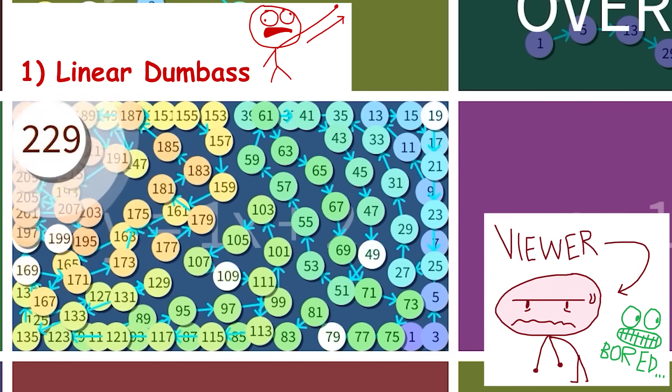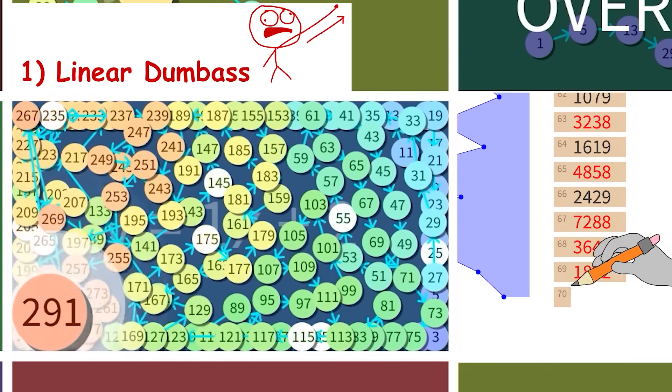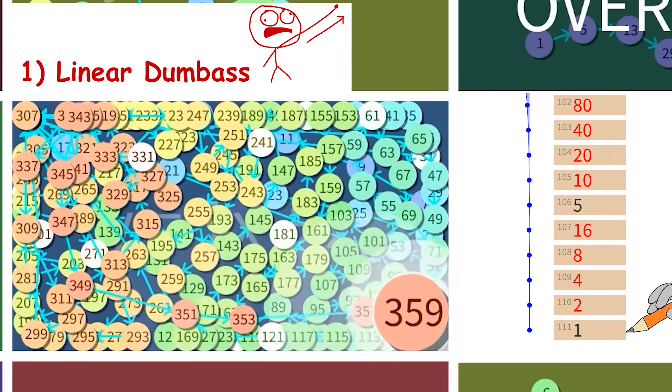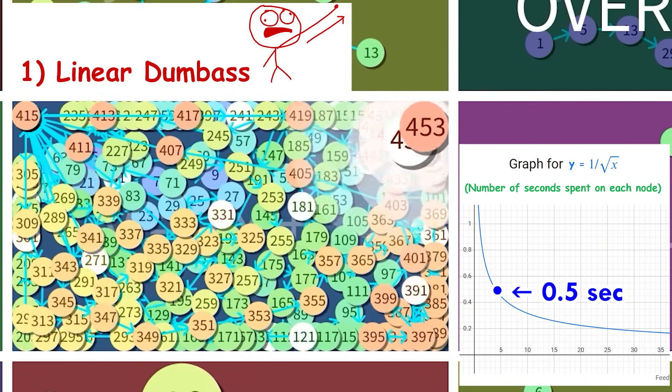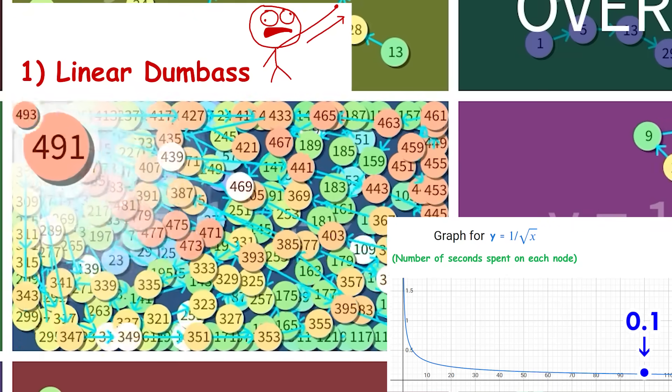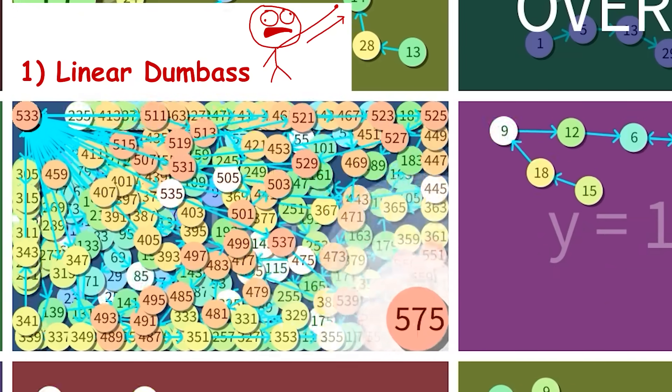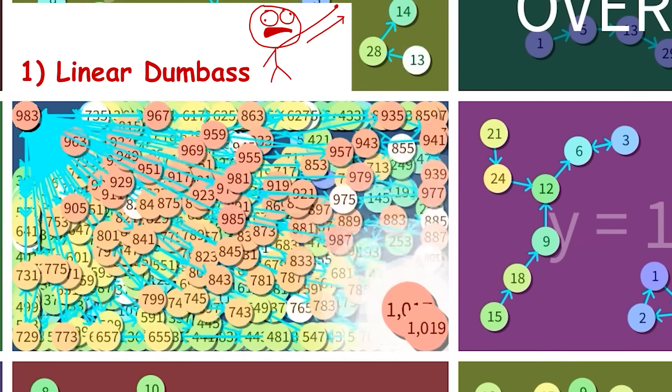However, I didn't want to bore viewers when the path created was really long, like the 109 node path for 27. So the speed of each new node being added gets faster and faster, following the inverse square root, meaning the fourth node in the chain takes about half the time as the first, the 100th node takes 1 tenth, and so on. That's great if the path at some point ends, giving us a satisfying release, but here, it's just never gonna end. And now it's in the thousands.